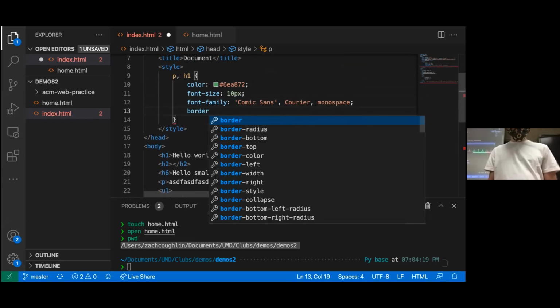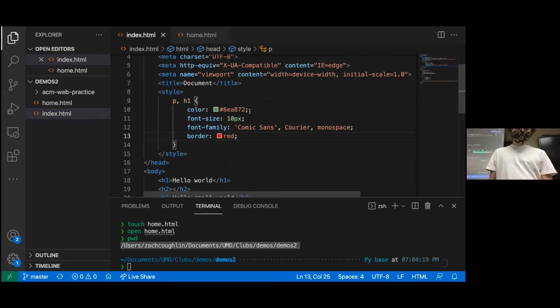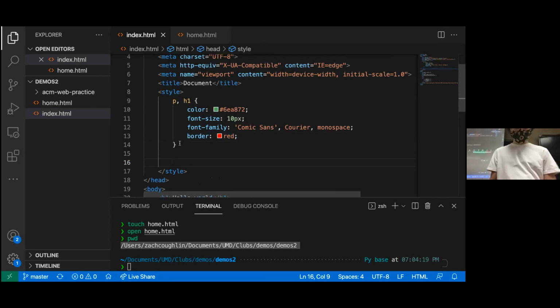You can also add borders to things. Formatting here also, you're going to want all your semicolons. You don't need semicolons after these brackets, but, and likewise, we'll get to that.